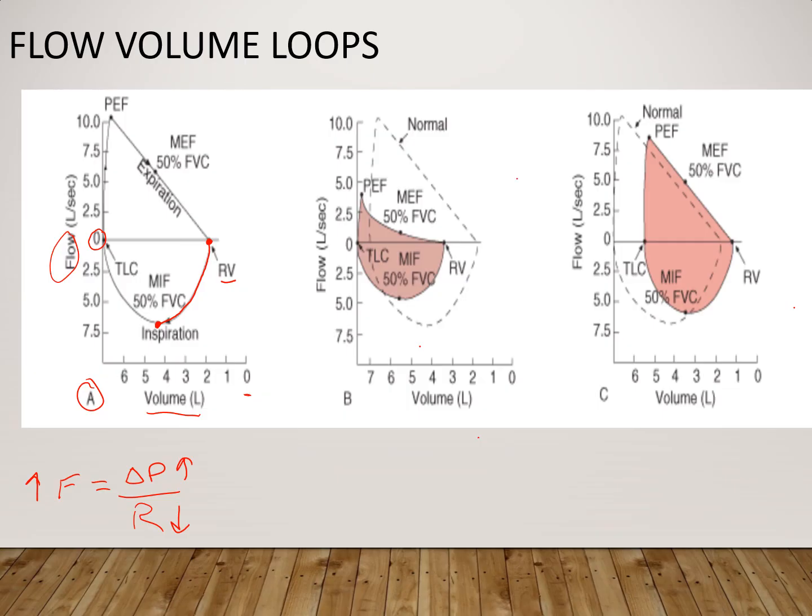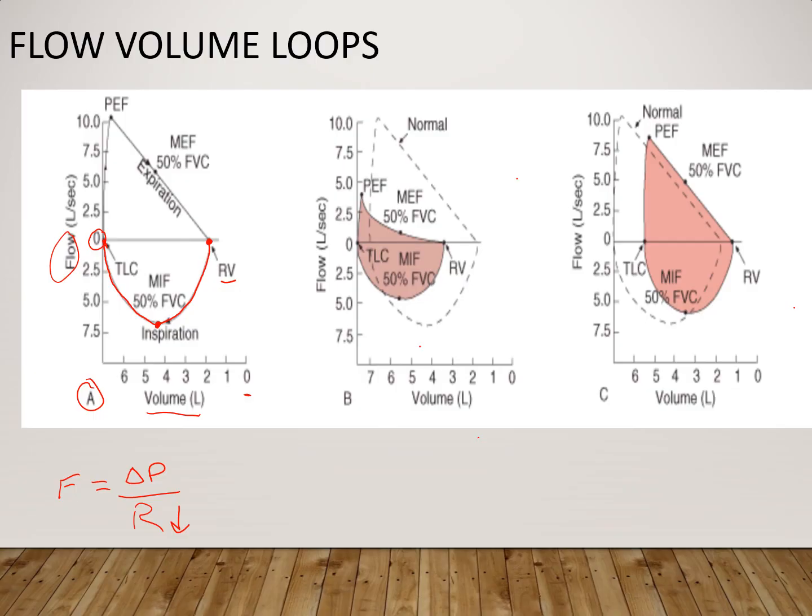But then on the other half of this curve here, you'll notice that the flow starts to gradually go down and reach 0 at the end of inspiration. And that also makes sense if you think back to the mechanics of it, because as we breathe in, we initially create that delta P, so air starts to move in essentially right away. As it moves in, it equilibrates that pressure. So what happens in terms of Ohm's law is we start to gradually lose that delta P because the air is moving into the lungs and equalizing. The resistance can still stay low, but if the delta P goes to 0, meaning it's completely equilibrated between the atmosphere and the lungs at the very end of inspiration, then you're not going to have any flow anymore, right? Because if delta P is 0, then flow is 0.